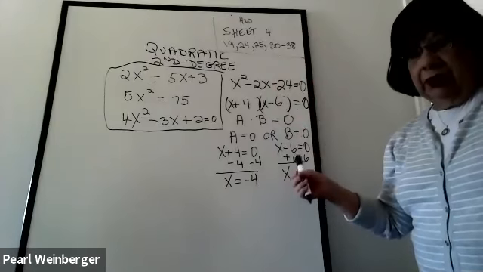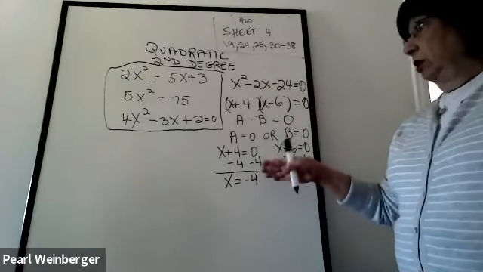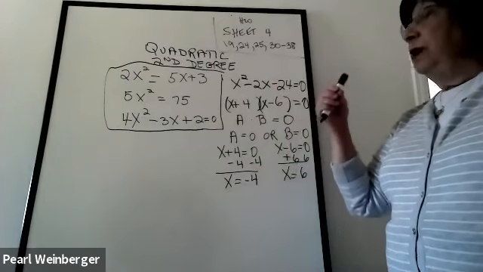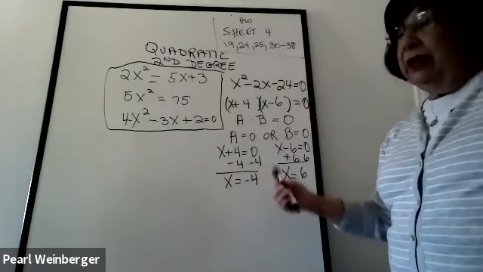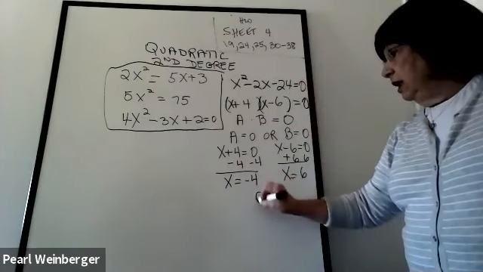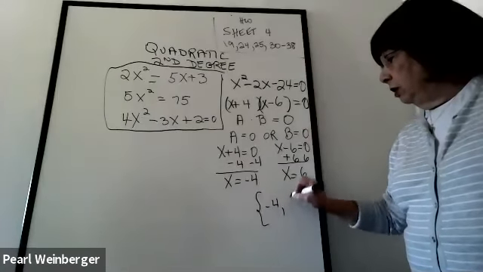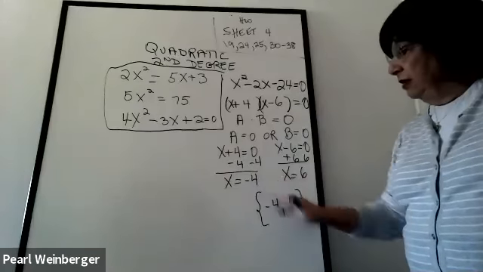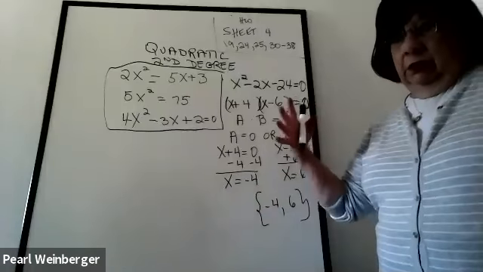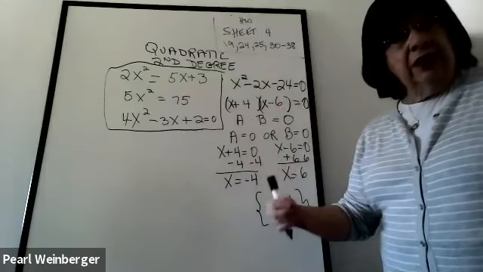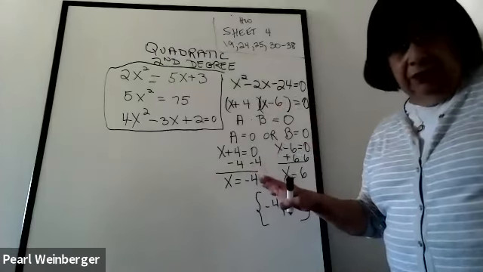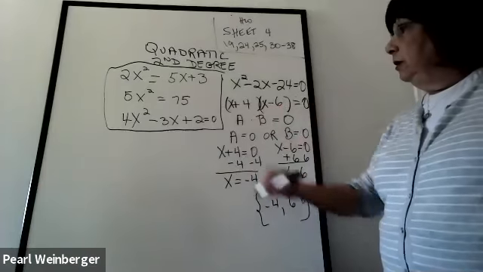When you have a quadratic equation, what you're looking for are two separate answers, because there are two numbers that can be multiplied. Either of the numbers could have been the 0. So my answer in this case is negative 4 and 6. Sometimes we put it inside these braces. So that gives us the basic start as to solve a quadratic equation if it's factorable. We'll worry about them when they're not factorable, as I said, later in the term.